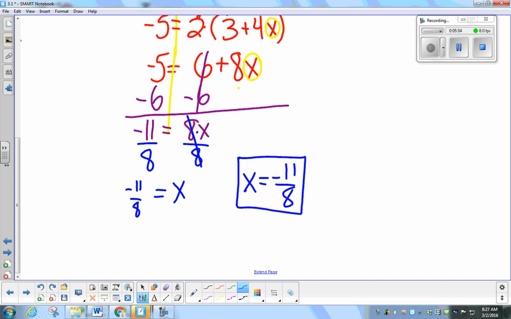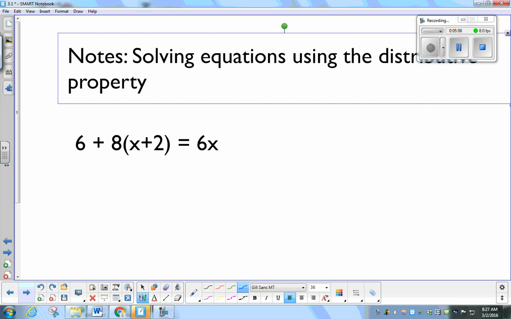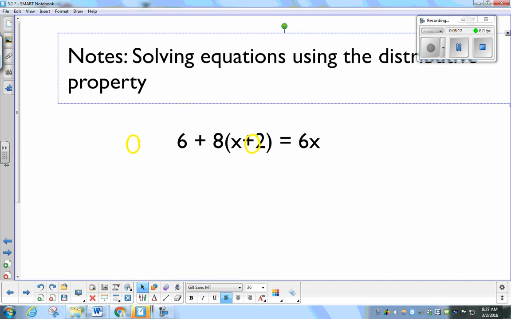All right, one more problem that we're going to do today. This is solving another equation using distributive property, and we also have a variable on both sides. So we're going to have to take into account everything we've taken notes on so far. I'm actually going to move this over so I can reach it here. There's my x, and there's my x.